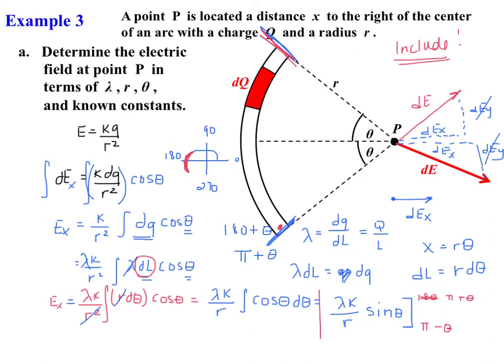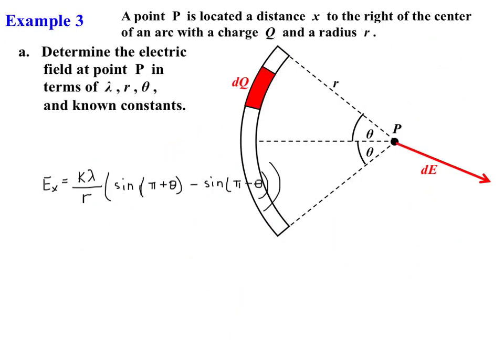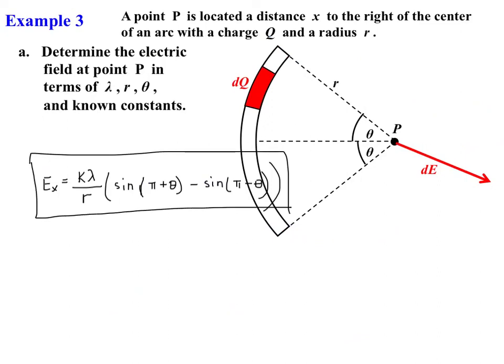And this is my electric field of an arc, which if you evaluate your integral, it looks like this final solution. Again, if you needed to put in your numbers, remember that lambda is really your total charge evenly distributed over the entire length. But it was also equal to dq over dl.